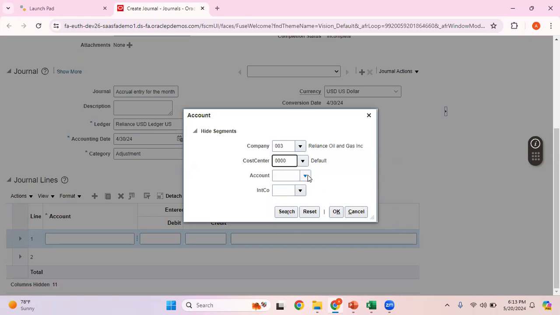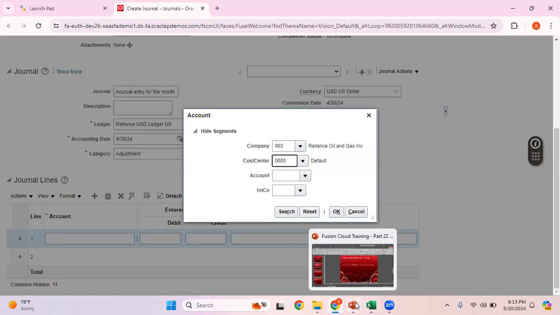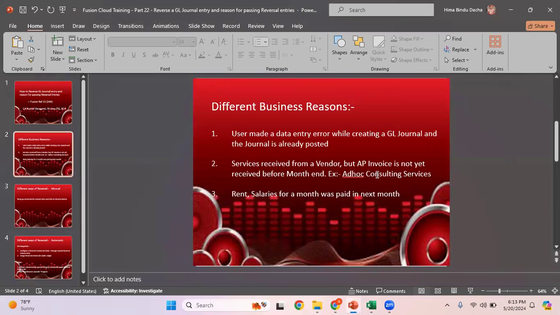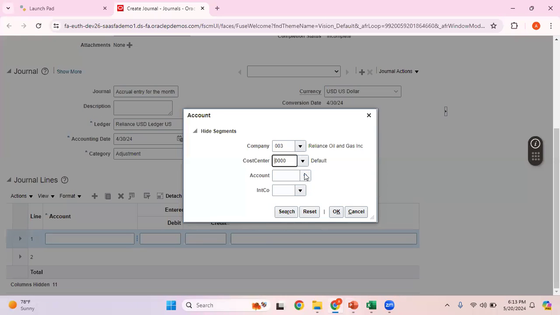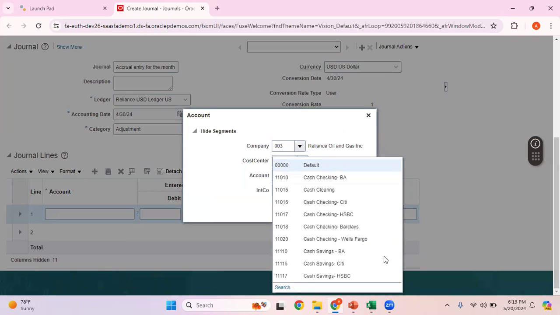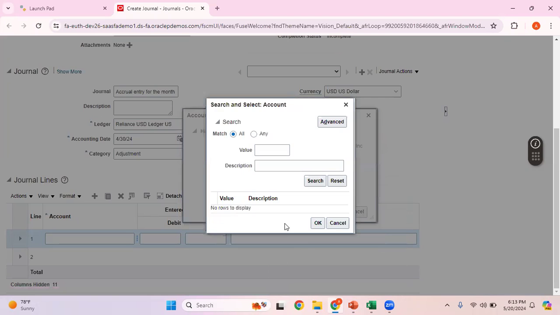If you're looking for an accrual entry, especially for rent or salary, ideally the journal entry would be salaries account debited and salaries payable credited. But I'm not sure if those accounts exist in this test environment. Let me see. If not, we'll just pick some other accounts, because I'm just trying to explain the concept. The accounts don't matter in the test environment.